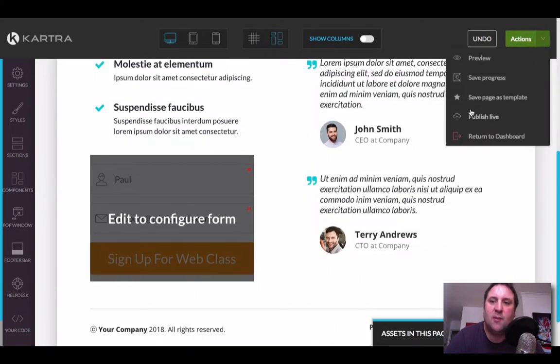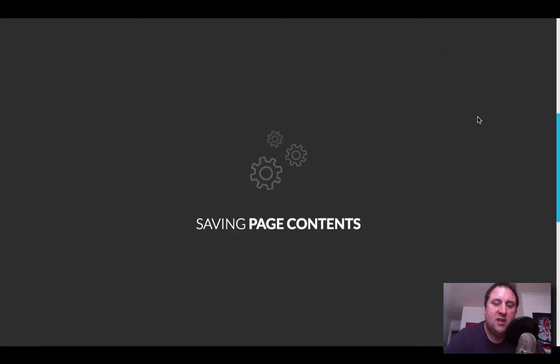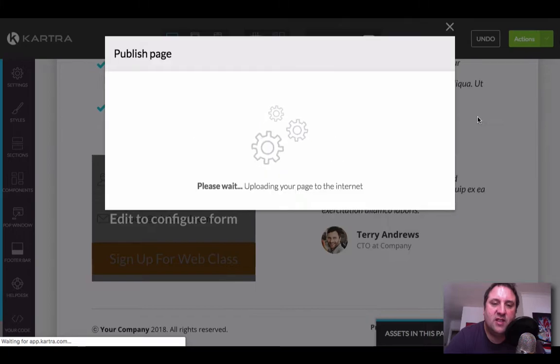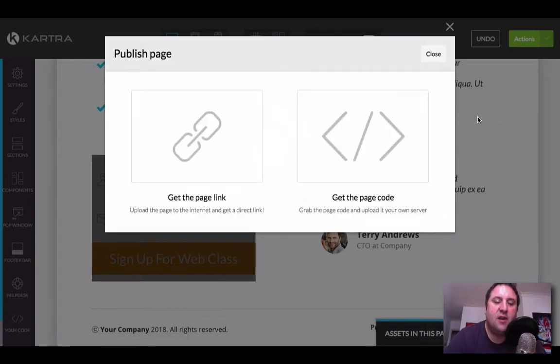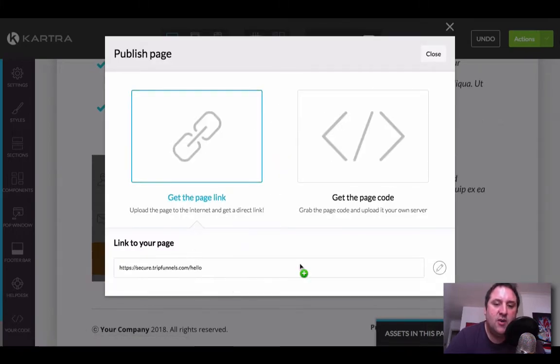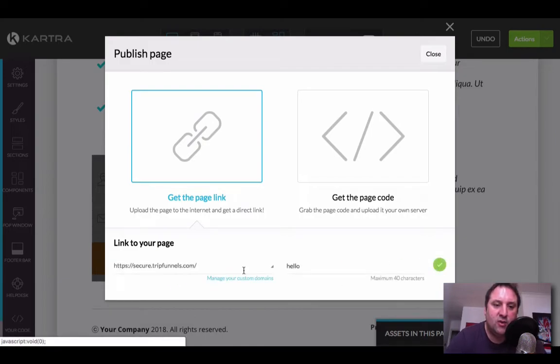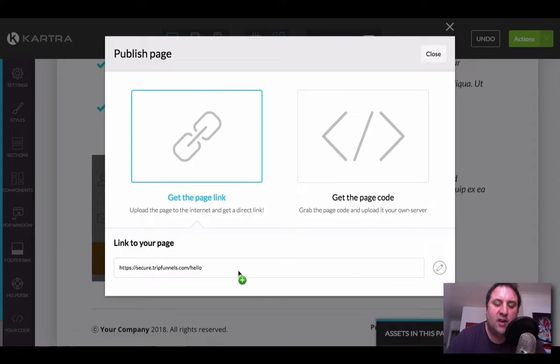So the reason we're coming in and creating the pages is so that we can get the links, right? Because we need the links and we need the pages created. Now, when you first publish a page inside of Kartra, you'll just need to connect a domain. When you sign up for Kartra, they show you how to do that, really simple. What it will do here is show your Kartra URL. And then once your domain's connected, you can put that there. And then there's usually a bit of gobbledygook at the end. You can obviously put anything you want in here. So we're going to do that. We're going to call it hello.